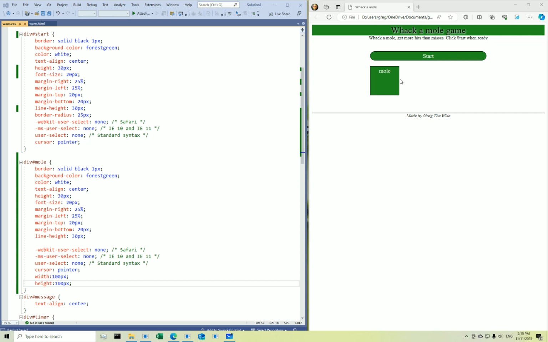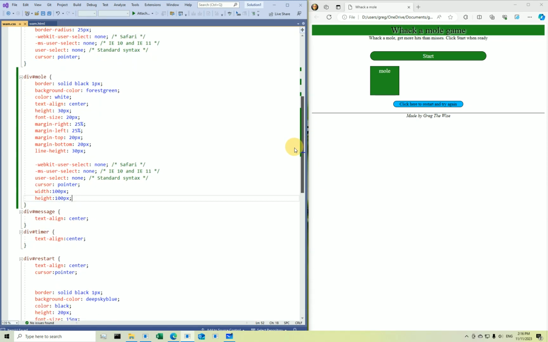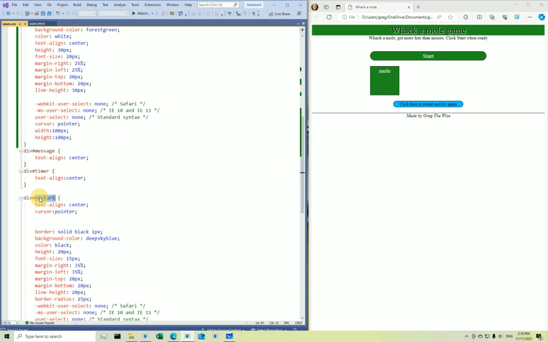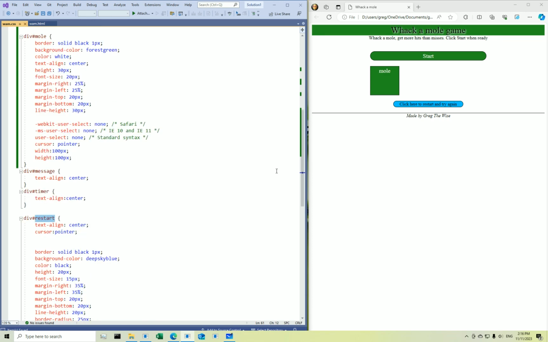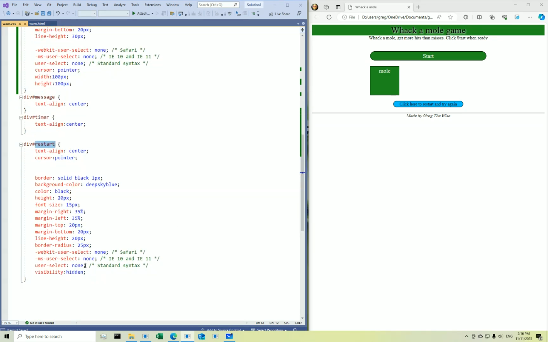But maybe we don't want this mole box to appear until you click Start. As you click Start, we have this thing that appears, right? So we know actually how to hide this and make it appear. And if I refresh, Start makes this appear. So why don't we make the mole box work the same as this? Well, first of all, this is hidden at Start, and it's done by the CSS. Let's find this. It was called Restart. Here we go. Restart. That's the box. And as you might remember, we have this hidden that was added.